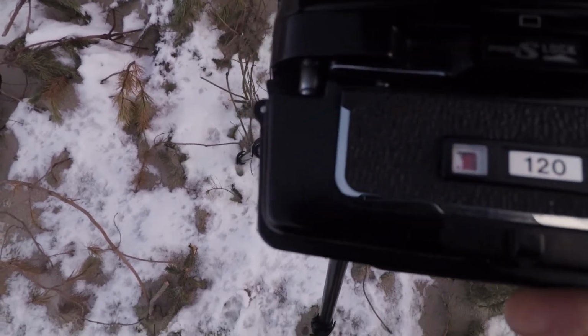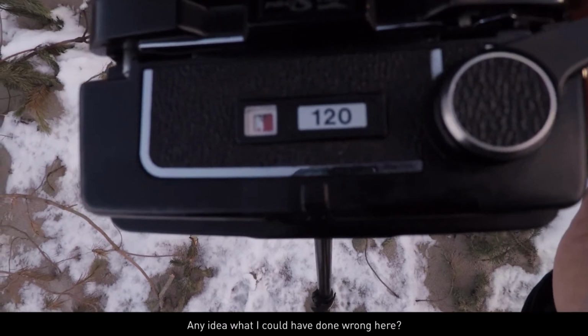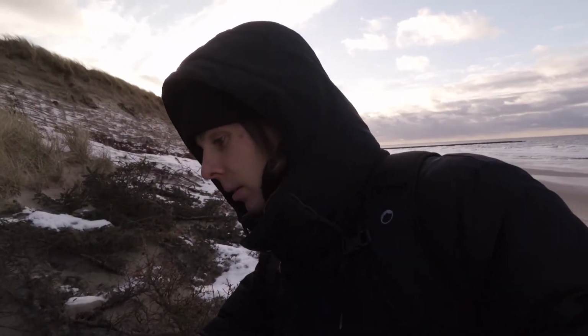And what I have here is something that seems like it's stuck. I cannot really turn it. Maybe I should actually try to remove the back and see what happens then. Yeah, I hope it's not the end of the day, because we still could potentially have 3 more shots. We'll see.